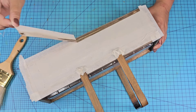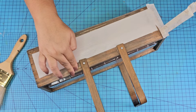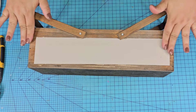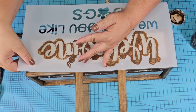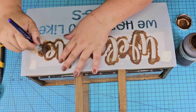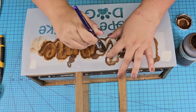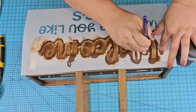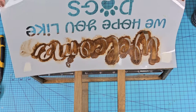I wasn't quite sure what I wanted to add to the front. I ended up deciding on a stencil — just keeping it simple and something I can use from season to season. So we're going to take this welcome stencil that is reusable from Essential Stencil, slightly tape it in each corner to keep it sturdy, and then use Antiquing Wax by Waverly. I love this technique — using very little wax and dry brushing it in a circular motion. I love the way it always turns out with a crisp finish.